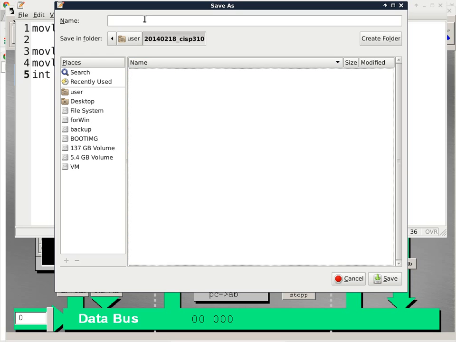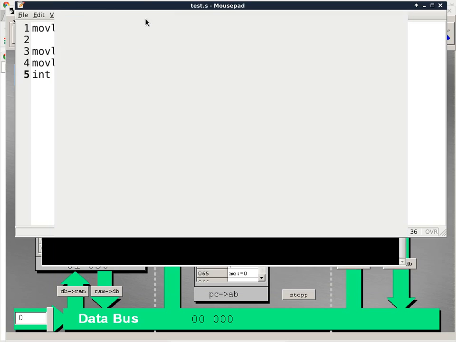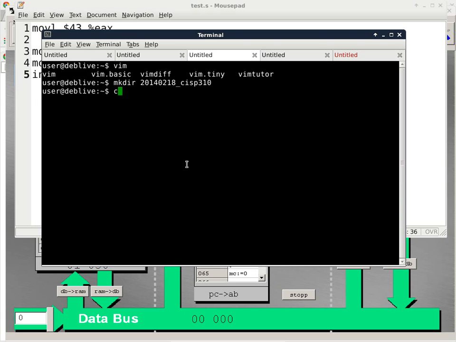Right there. So I just call this test. Now, when you name a file in Linux, you can basically name it with any extension. The extension is, for the most part, meaningless at this point. When I run the assembler by hand, the extension means nothing. I can name this .asm, I can name it whatever I want. The convention, however, is to name an assembly source file with .s, lowercase s, as the extension. So we save the file, go back to a DOS prompt, go to that folder, 2014-0218.